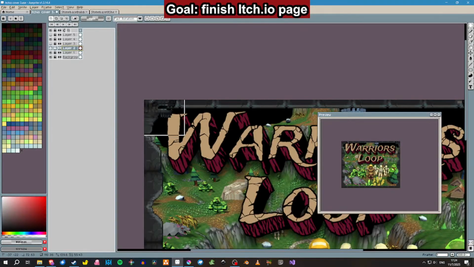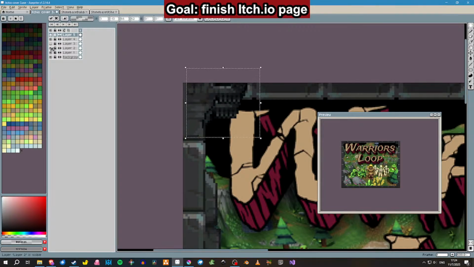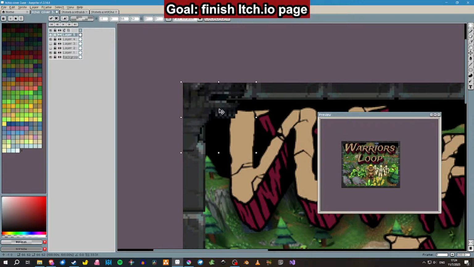Maybe I can grab this. It doesn't fit. There, fits perfectly. Now you can just paint it.